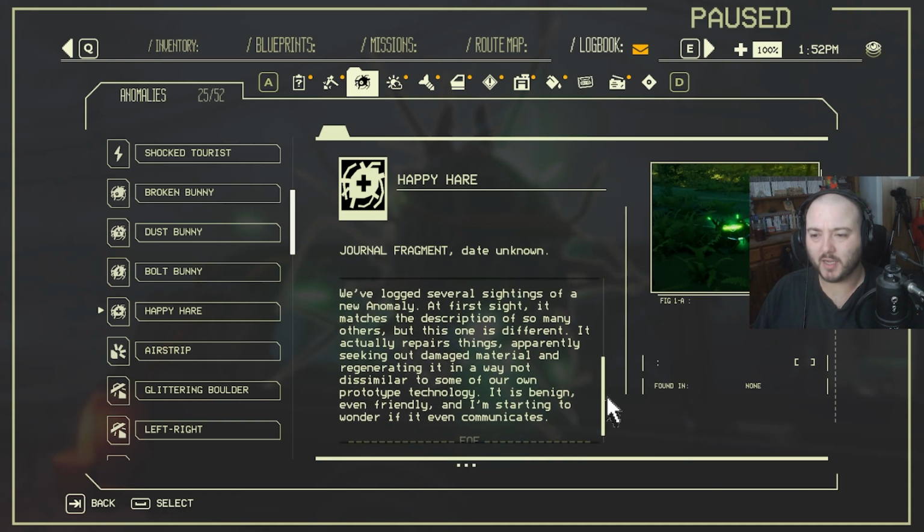We logged several sightings of a new anomaly. At first sight it matched the description of so many others, but this one's different. It actually repairs things, apparently seeking out damaged material and regenerating it in a way not dissimilar to some of our own prototype technology. It is benign, even friendly. I'm starting to wonder if it even communicates.